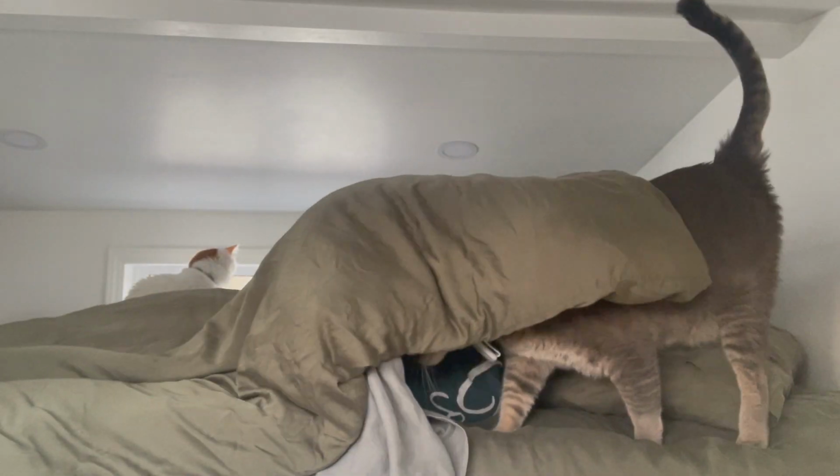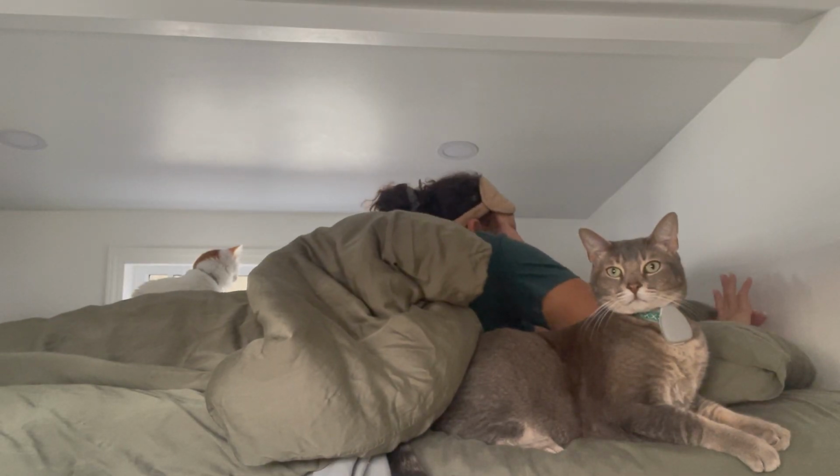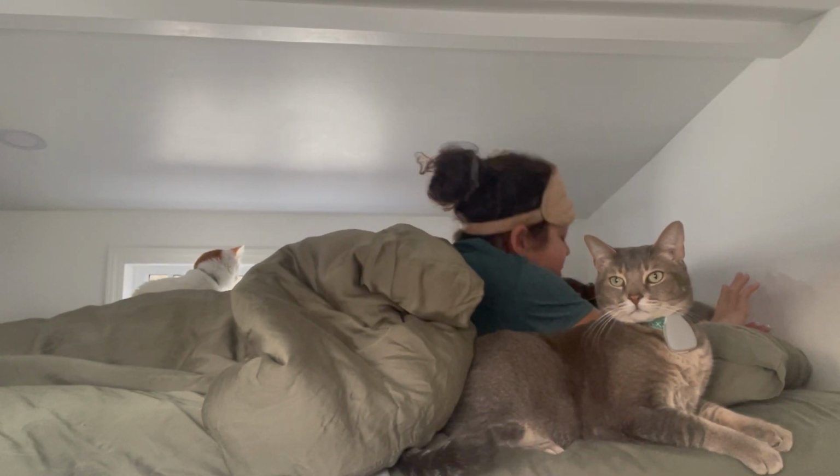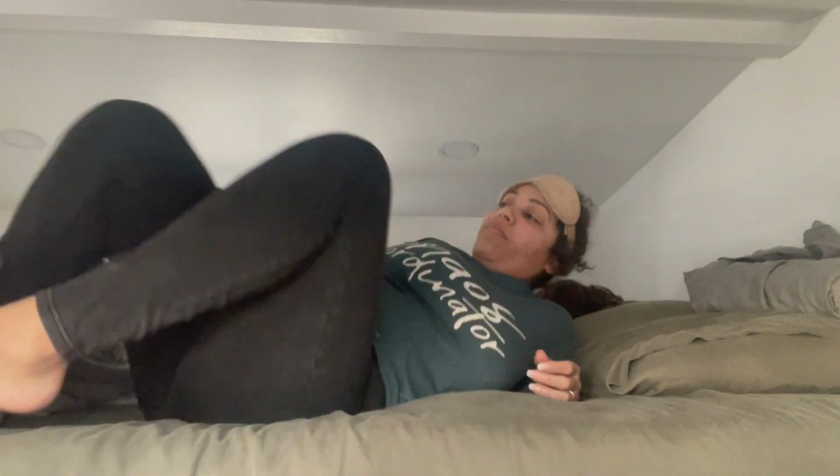From the get-go, waking up this morning in our loft bedroom, we are always woken up by our kitties. Joseph specifically is always coming up and clawing at the covers until we let him in. With our lower than not ceiling because we have our queen size mattress in our master loft, sometimes we'd have a little bump of the ceiling getting out of bed. We kind of feel like one of the cats, just crawling around to and fro.